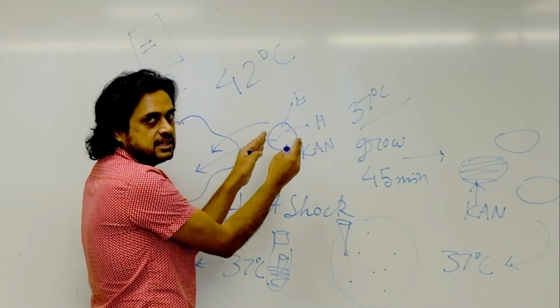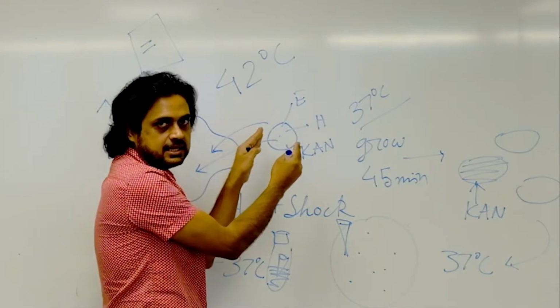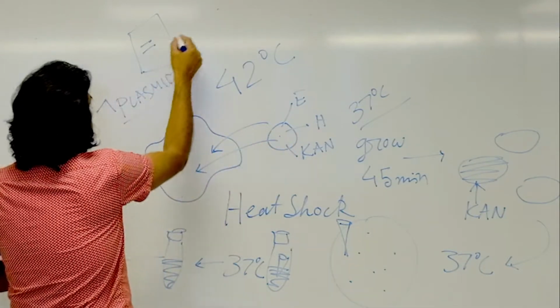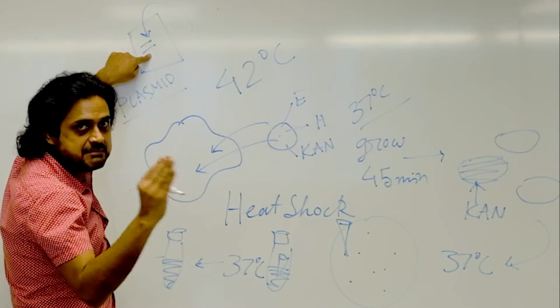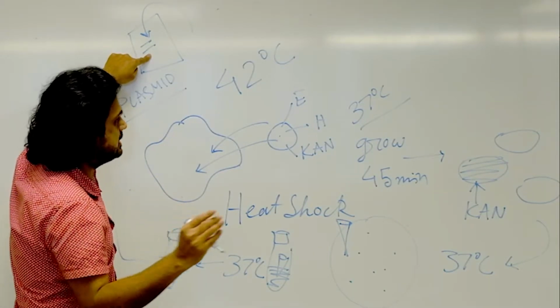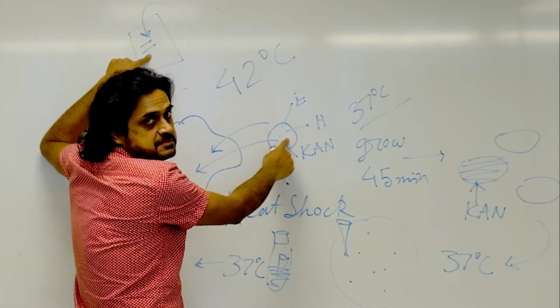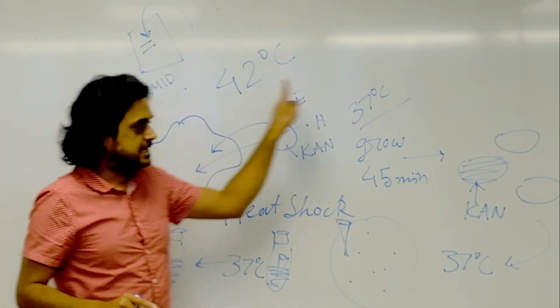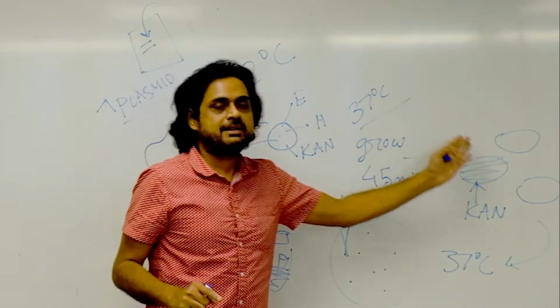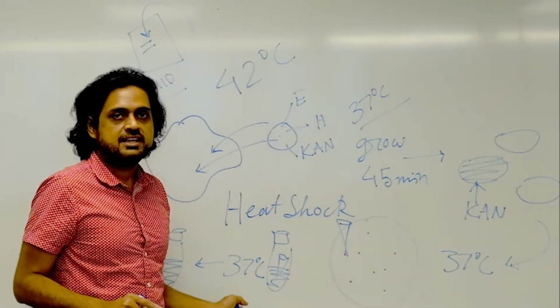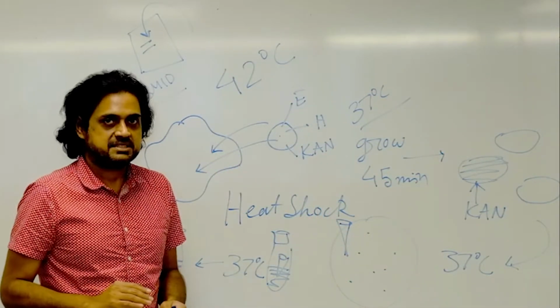Once you cut the plasmid DNA with a restriction enzyme, you can run it on a gel. And if this banding pattern after cleaving or cutting matches the plasmid DNA, then you know that your genetic transformation is successful. So this is a very simple method of genetic engineering of E. coli with a plasmid DNA.